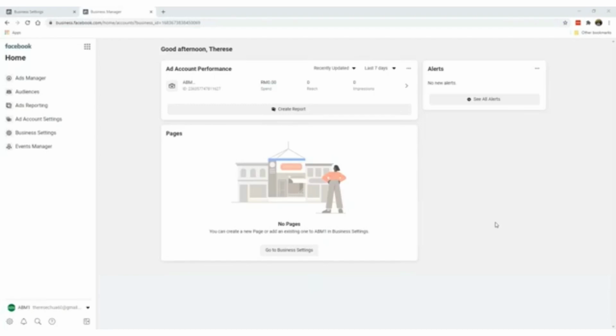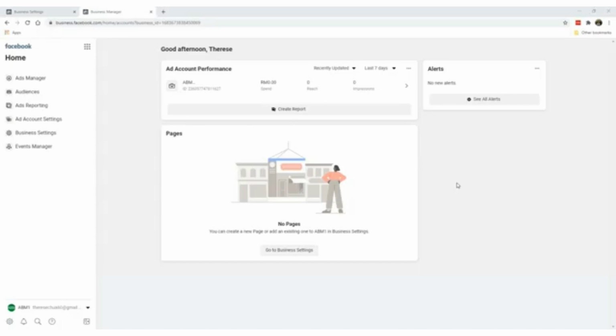So at this point, let's just do a quick recap. You had already created your business manager account, and that's why we're seeing this. We had already created your ad account, and that's why we're seeing this as well. And you might have also added your payment method and done some slight configurations and tidying up of your business manager details. Now, before we can confidently and actually start advertising on Facebook, there's still one more thing that we need to do, and that's to use a Facebook page.